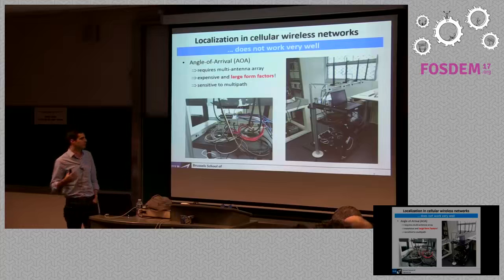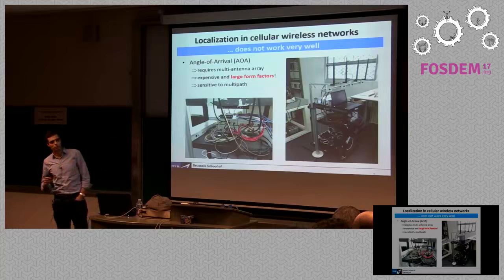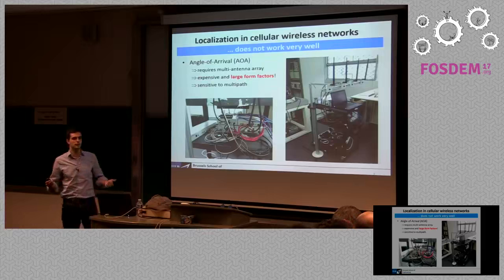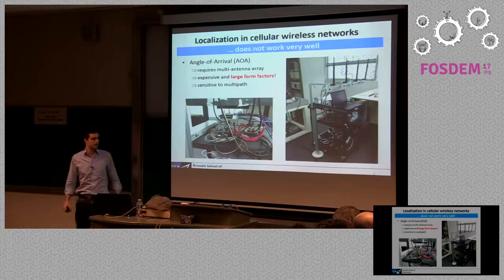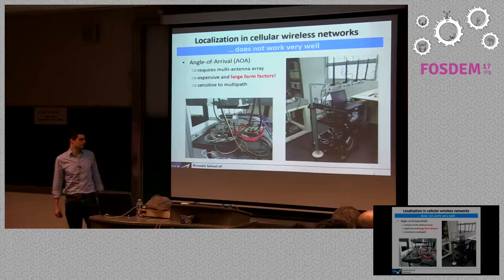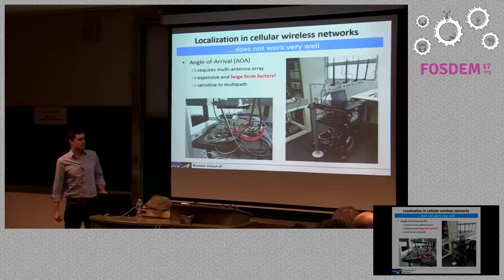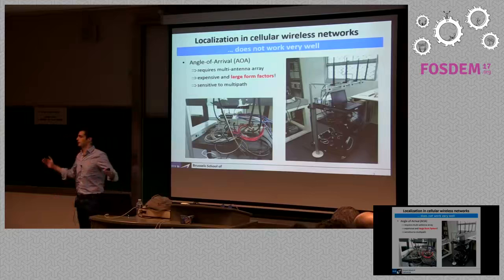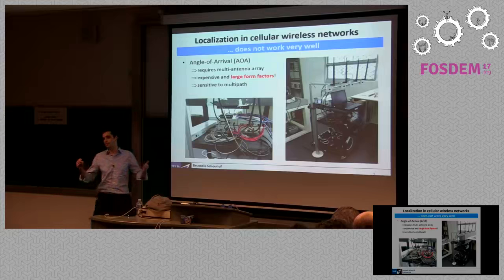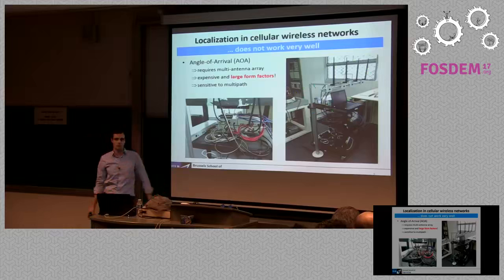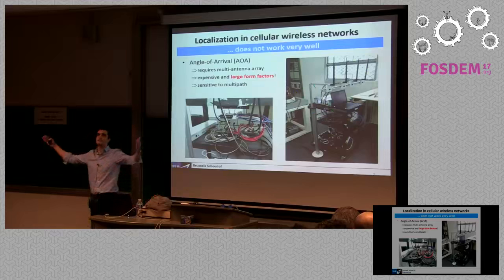So what are the drawbacks of using multi-antenna arrays? Well, there are actually two big drawbacks. The first one, they're quite expensive. If you have 4 antennas, you need 4 front ends, and this is kind of expensive. Even with software-defined radios, it's still a big threshold financially. The second problem is that these arrays are actually quite big. All the antennas need to be separated by typically half a wavelength. So if you have 4 antennas around 1 gigahertz, you have an array that's this size. So not so practical to put in your cell phone or in your laptop.